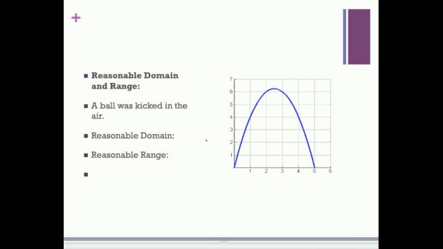Now let's take a look at the next item on your notes, reasonable domain and range. Now before we start all that, let's remind or remember what domain and range are. Domain is just all the x values. And range is made up of all the y values. So here we have a graph that's representing the scenario, a ball being kicked in the air. Along the x-axis, we have all the values that represent the time. And on the y-axis, we have all the values representing the height of the ball.